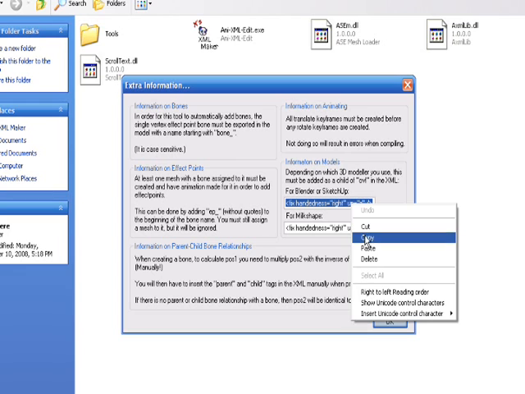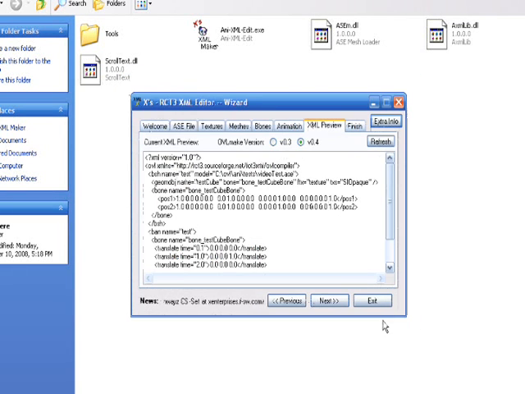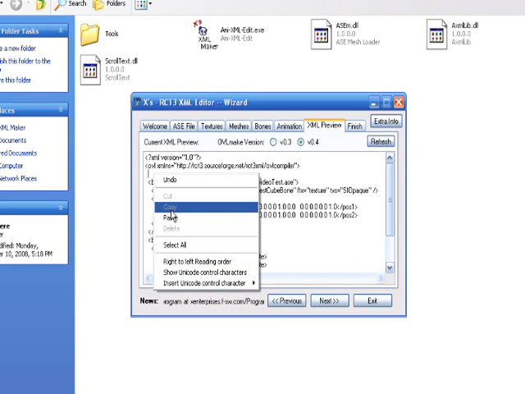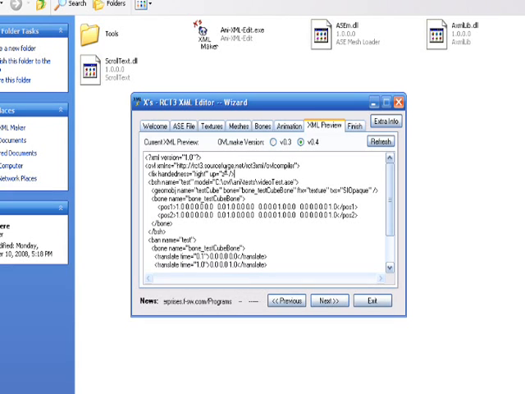I copy it, leave this, and it must be added as a child of OVL. See, here's OVL. I want to add it down here. Paste. And now this will make it so it animates properly. And there's our XML again.